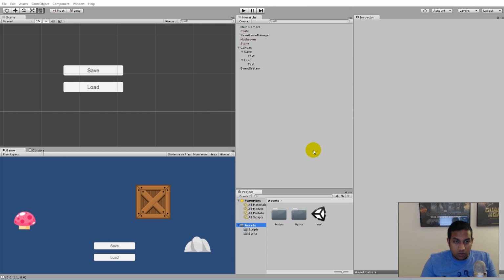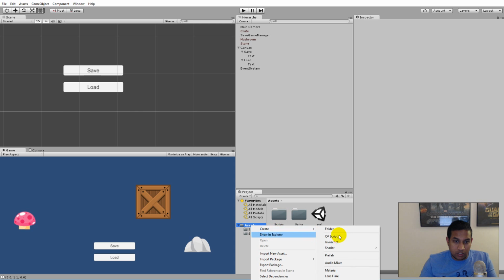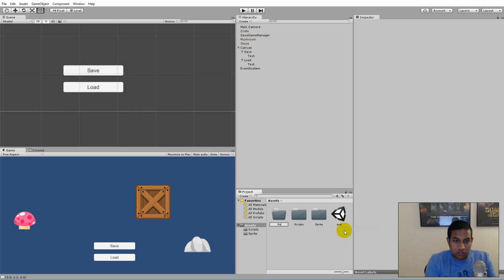Now that we can save and load the position, we can start adding the functionality for instantiating the objects in our game. So to do this, we'll have to create a new folder in our asset folder, and it's very important you name this folder correctly, because if you don't, then it's not going to load them correctly when you export your game. The folder we're going to create is called the resources folder, and this folder is compiled with the game, and we'll be able to reach everything in it from our game when we export our game to a standalone game, for example.